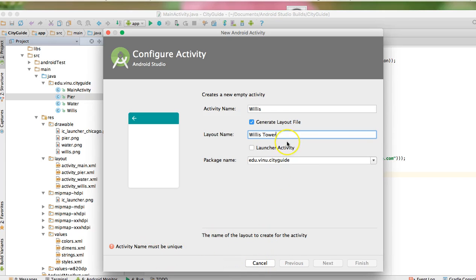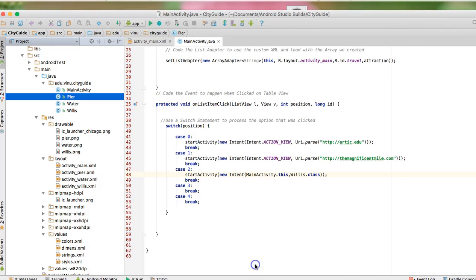Now I've already created those, so it already thinks I already have one, so it's not happy about that. Okay, so you're going to go through there and create the new activity, empty or blank activity. Type Willis in the activity name, and then Willis Tower for the title for the app as well.